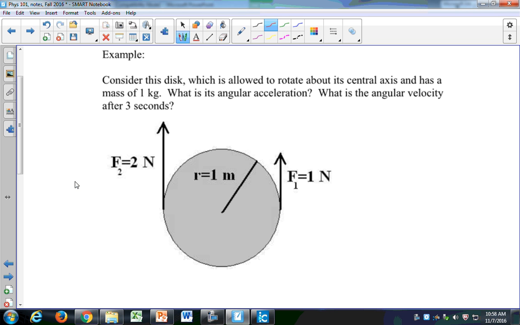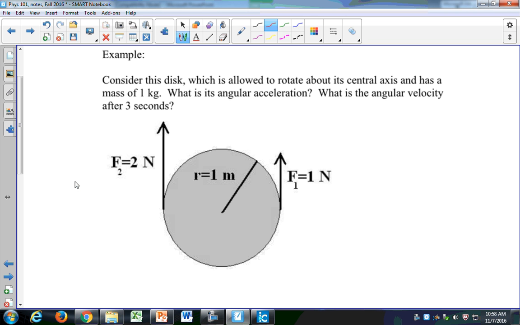You shall have a problem similar to this, where you have forces that are acting on an object, causing it to rotate, and I ask you questions about what is the net torque acting on the object? What is the acceleration of the object that's caused by that torque? What is the angular displacement, or what is the angular velocity after a given amount of time? Look back at the old test, there are examples like that throughout, and we'll work through some in class, and you have some in your homework too. But let's work through this one.